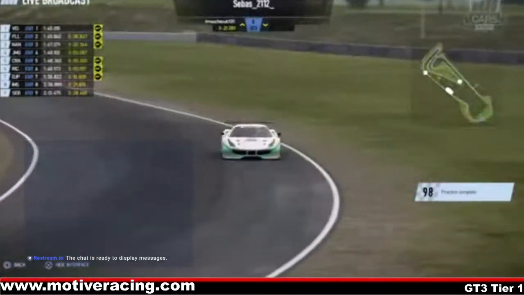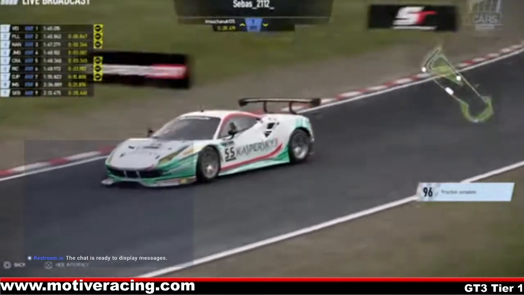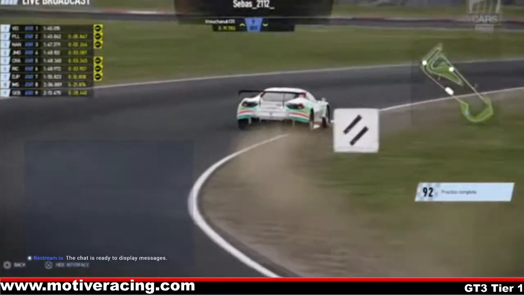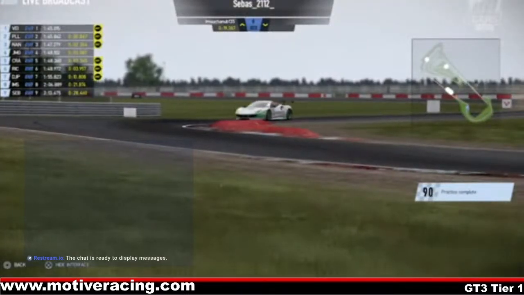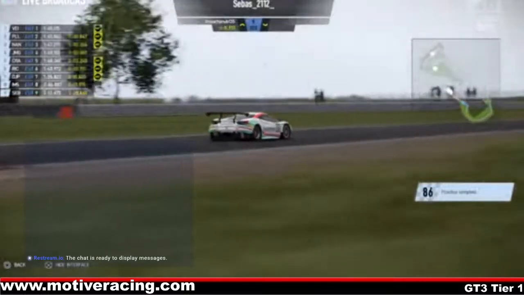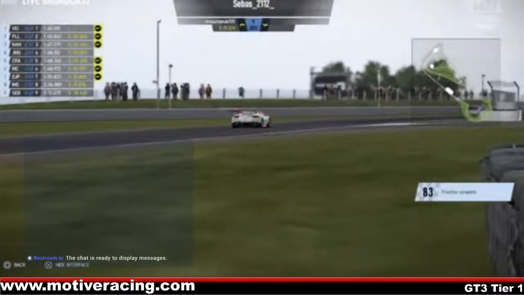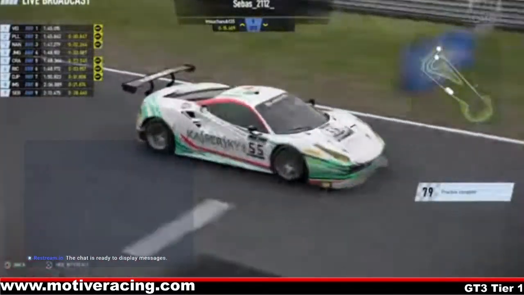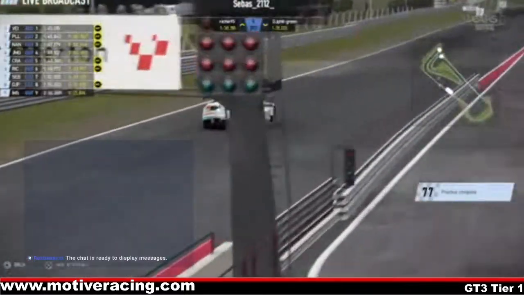He improves. He overtook Sebas. I'm such a nub was on P9 and Sebas was on P8, and now they changed their positions. But they're still very slow. Their lap times are more than 2 minutes.